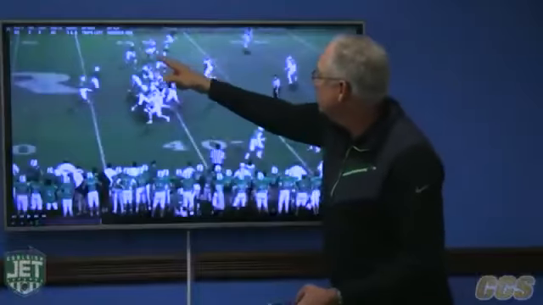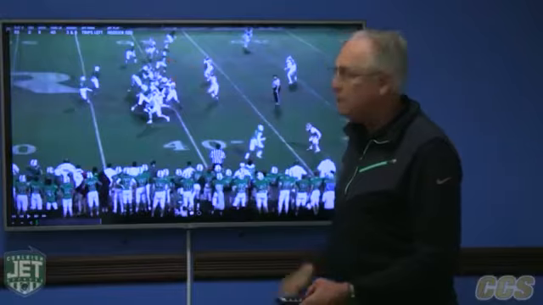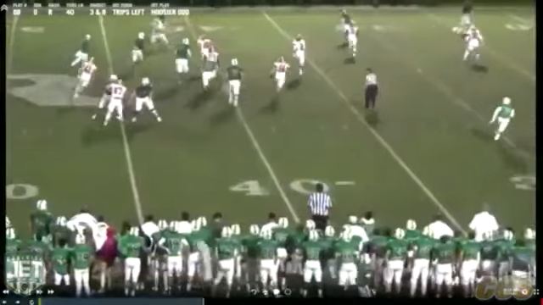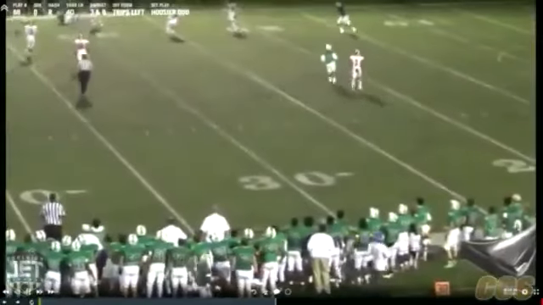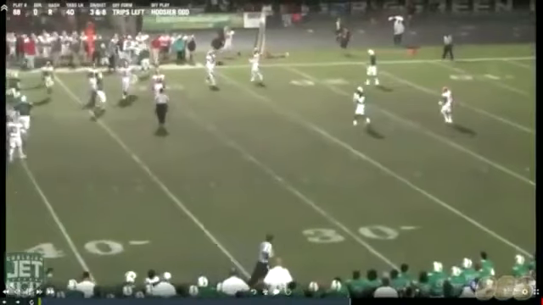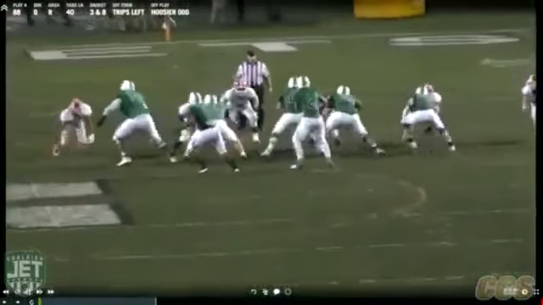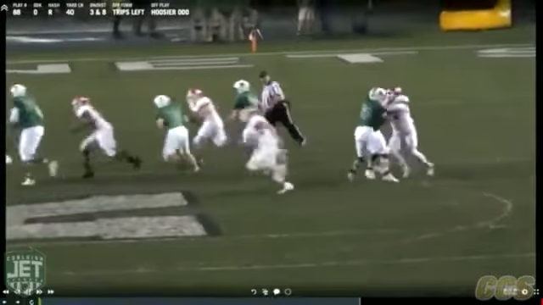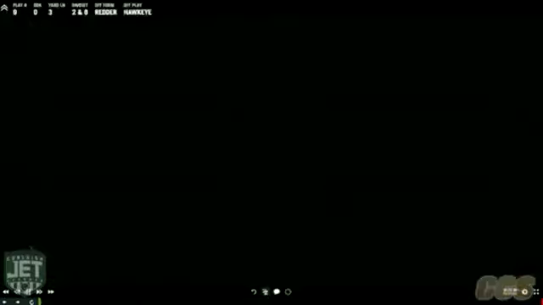Okay, there's the arrow. They take him right away. So this player has to play him. How's he going to do it? Can't do it. So all he does is throw away from him. Easy pitch and catch. Got everything blocked, the edge blocked, easy pick.